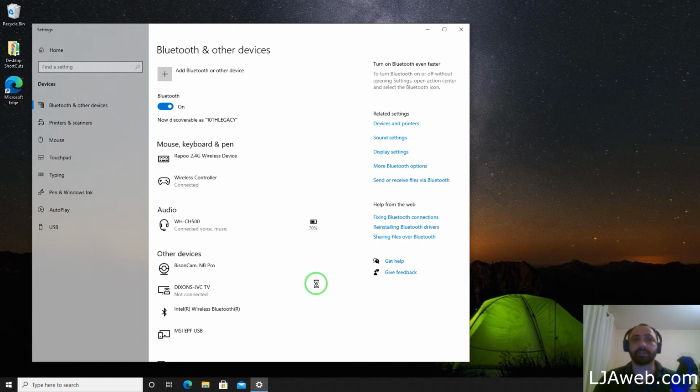Also, please note that you can use this controller as it is with Steam at the moment. Steam will detect this as a PS4 controller, and if you configure the settings in Steam and then launch the game from within Steam with the PS4 controller connected, Steam will also show the icons on games that support it. So the X button will be X rather than A like it is on the Microsoft. Square will be square rather than X like it is on the Microsoft controller. You get my drift.